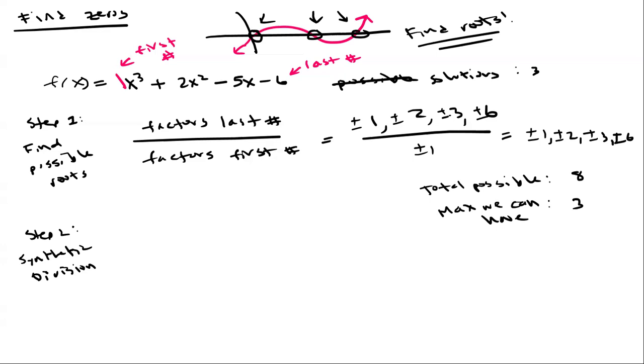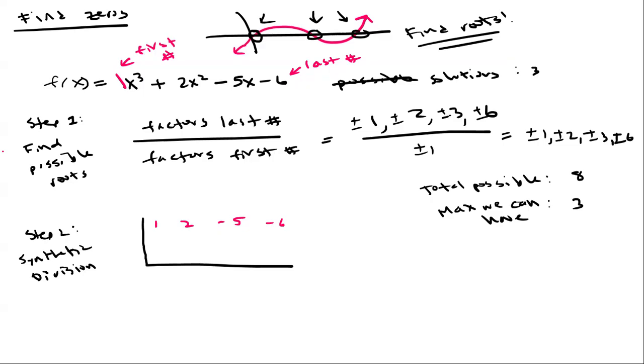Remember, we just take the coefficients of each of these terms, right? So I draw this part of a rectangle, all right? And then I write my coefficients here. So that's going to be 1, 2, -5, -6. Again, they're just the numbers in front of the variable terms. 1, 2, -5, and technically there's an x to the 0 power here, but we never write that. Okay. And then you got -6.